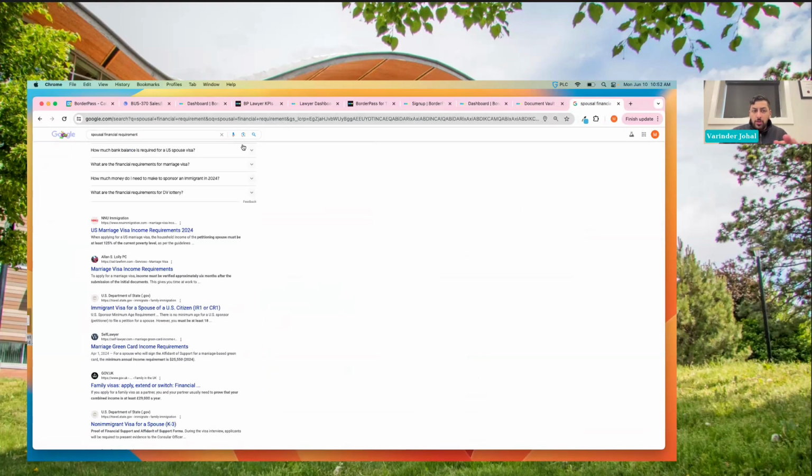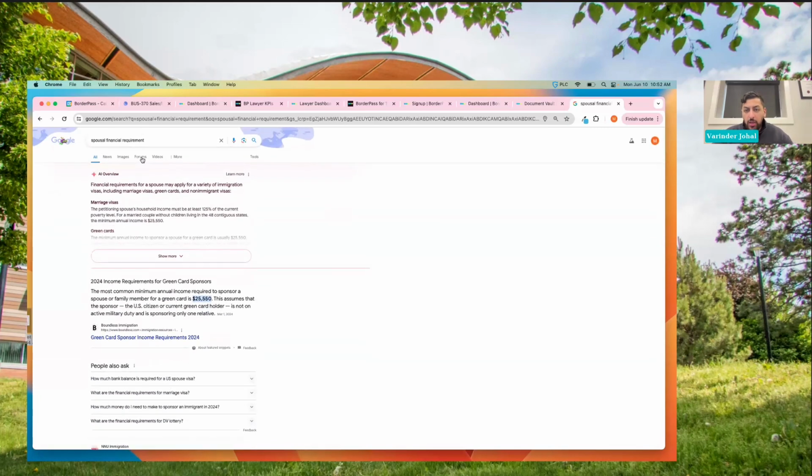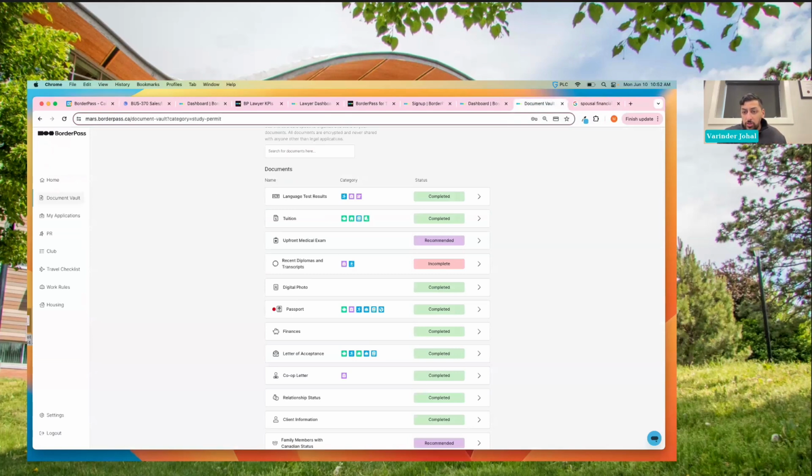But remember, especially when you bring a spouse, the students who are PAL exempt are different, because the master's and doctorate students' spouses are eligible for a spousal open work permit. So that financial requirement's a little less, because the idea is that the spouse can come here and work. But for the spouse who comes here as a visitor, remember, they can only stay for a maximum of 6 months. You've got to show that you can support yourself as a student and your spouse for the period of their stay in Canada, because they can't work when they're here. If you guys can go to the next question, I'll have the answer on the amount of funds required in just a second.